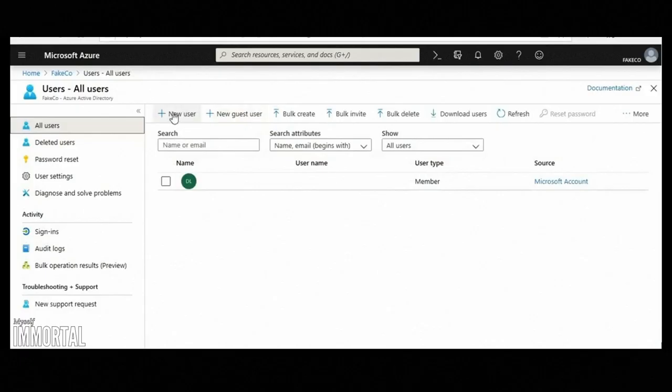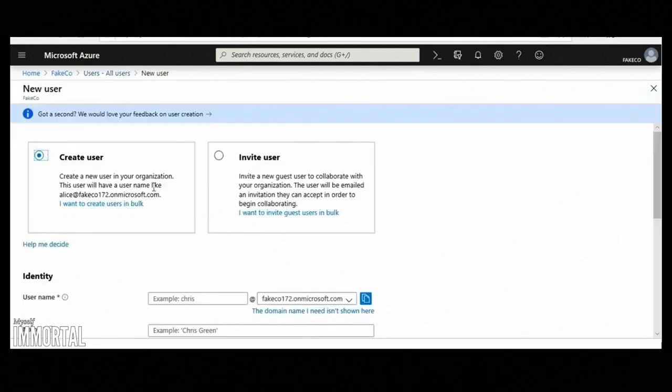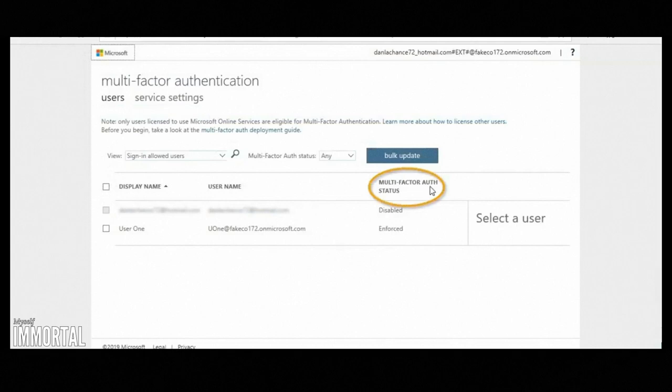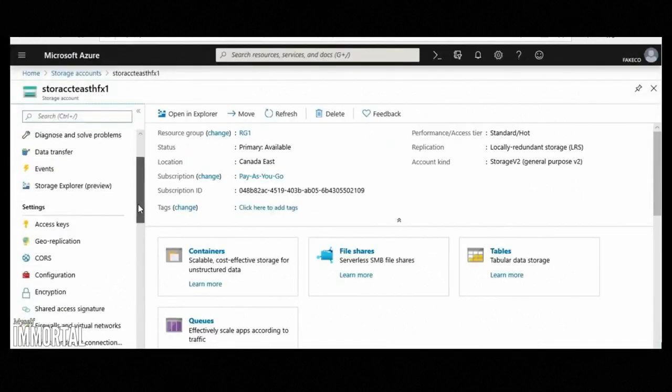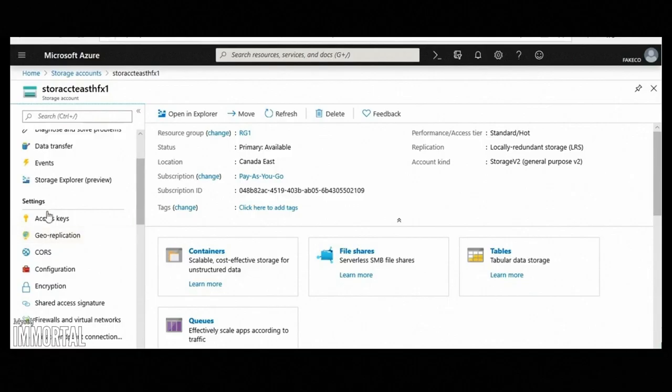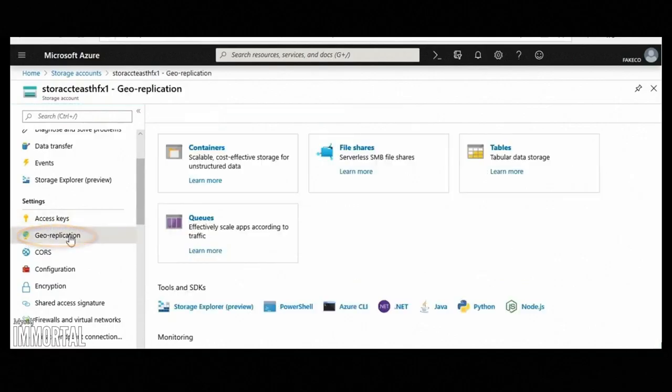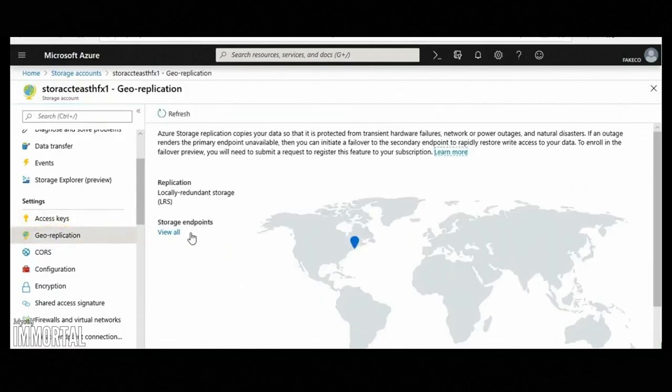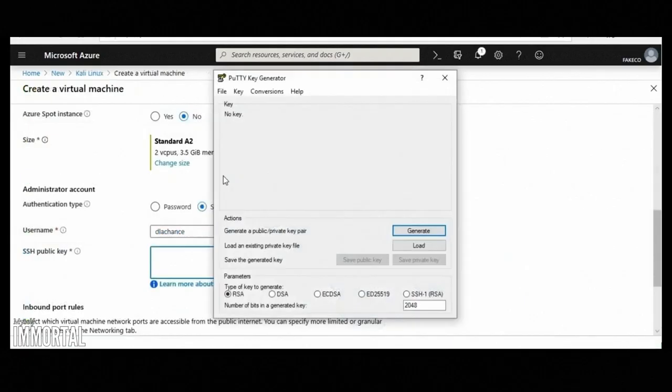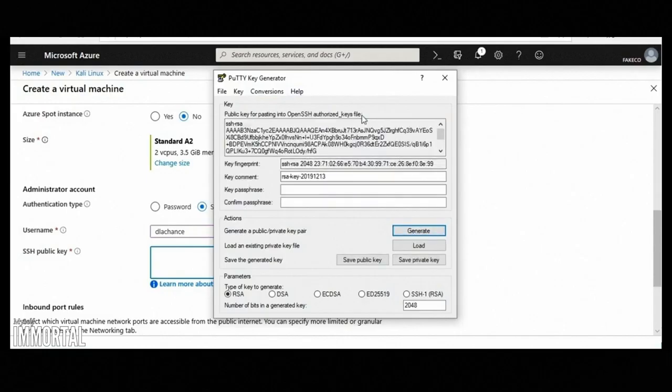That feeds into securing cloud identities, so working with cloud-based user accounts and groups, and enabling multi-factor authentication for user accounts. We're then going to be covering how to increase cloud system and data availability through backups and by replicating to alternate regions in case of a regional outage. We're also going to talk about how we can reduce the cloud attack surface. Some of these techniques will be similar to what you might do in an on-premises environment.